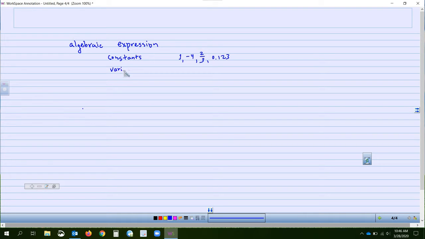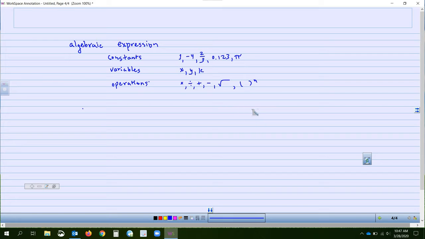And then we have variables. And a variable is a letter used to represent an unknown or changing value. So everyone's favorite variable, right, is x, y, k. Those are variables. By the way, I'm going to throw up pi up here with constants as an example of an irrational constant. So variables are letters used to represent unknown. Constants just another word for a number. And the third part of an algebraic expression is operations. So of course we have multiplication, division, addition, subtraction, square rooting, raising to a power, those type of things.